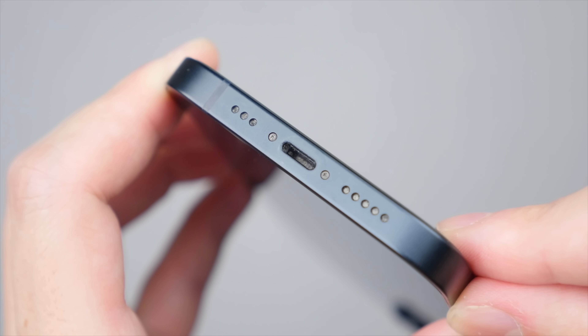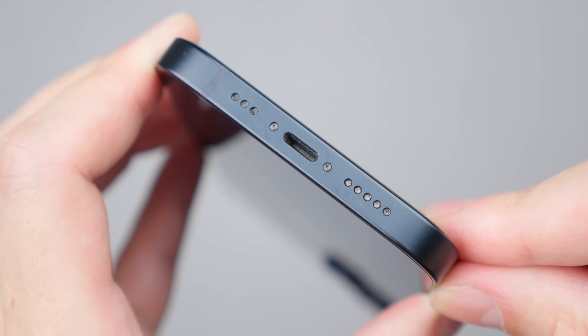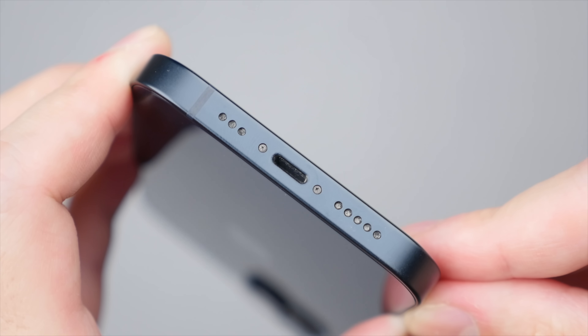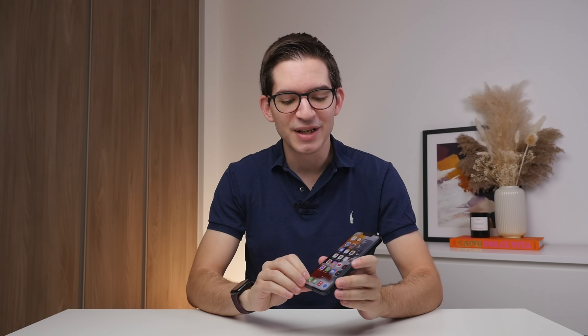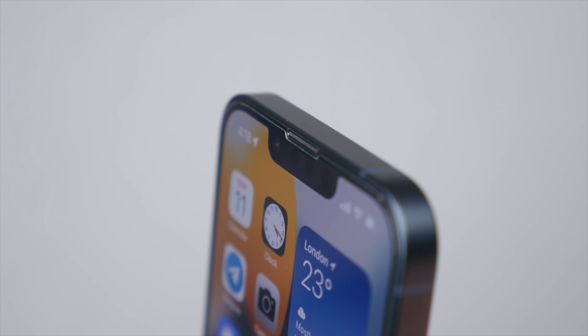On the bottom of the phone, I do see some slight marks from the lightning cable being repeatedly plugged in and out — again, minor. Over the years, iPhone screens have become much more crack-resistant, but at the same time have also become more prone to scratching. And this really is the only downside about the design of this phone. The front glass on the display does scratch very easily, so I definitely recommend using a screen protector from day one.